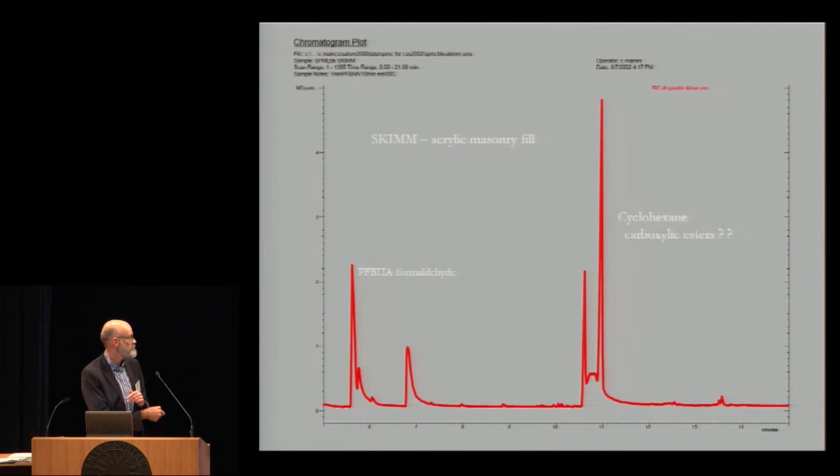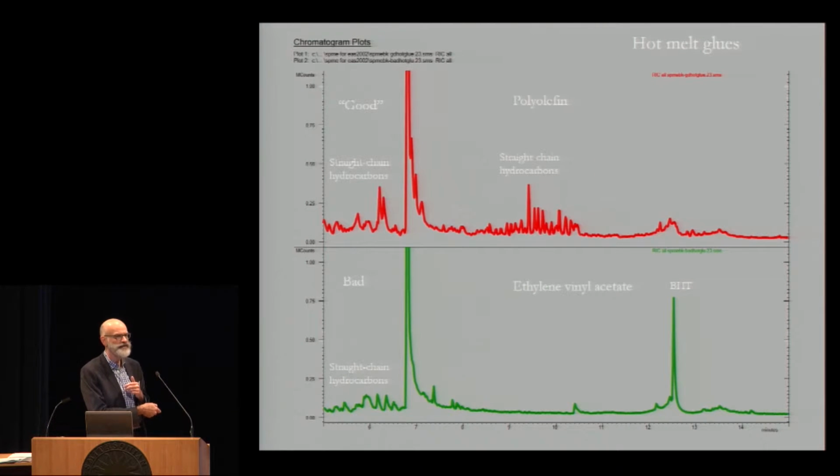So this acrylic masonry filler, even though it's acrylic, it has an appreciable amount of formaldehyde present in it, and it has a series of things that are being off-gassed, which are cyclohexane, so saturated C6 rings with straight chain hydrocarbons attached to them that are acidic. So they're acidic, but they have otherwise few sites of attack or oxidation, meaning that it's not good that they're being off-gassed, but it's not as bad as some other things that could be off-gassed from these materials. But this obviously is a bad thing to be off-gassed. Here's a comparison of two different hot melt glues.